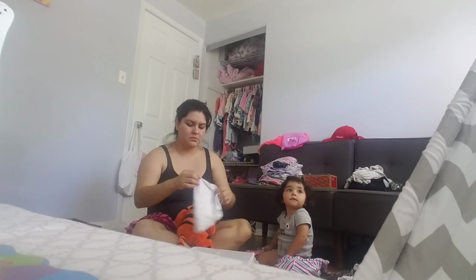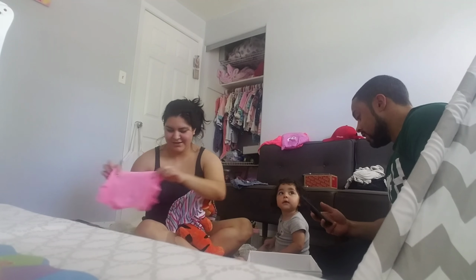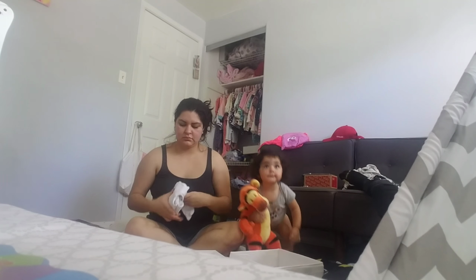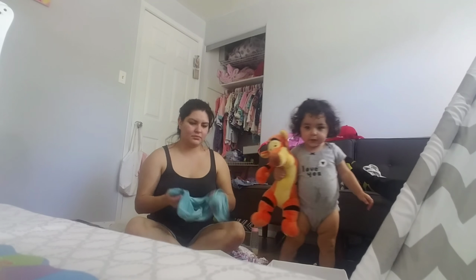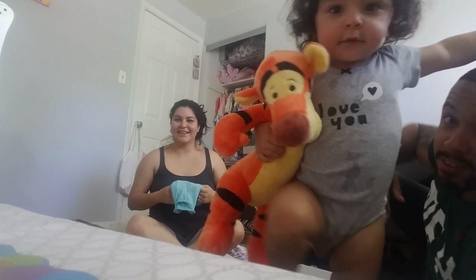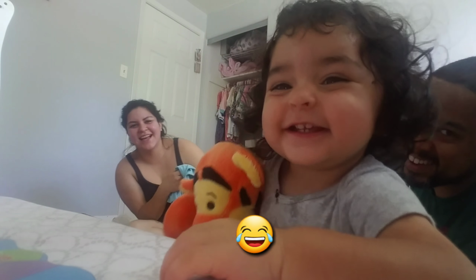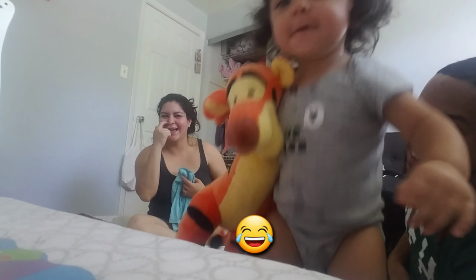So the first thing that I do when I clean her room is I take all the shirts from her dresser, throw them on the ground, and I decide what no longer fits her or what she doesn't wear to donate. Or I usually sell a lot of things on Poshmark, and I'll link my Poshmark down below if you guys are interested. And I usually just fold everything else into categories, so long sleeves go together, short sleeves go together, and then I just fold them inside these little IKEA boxes that you're gonna see in a second.